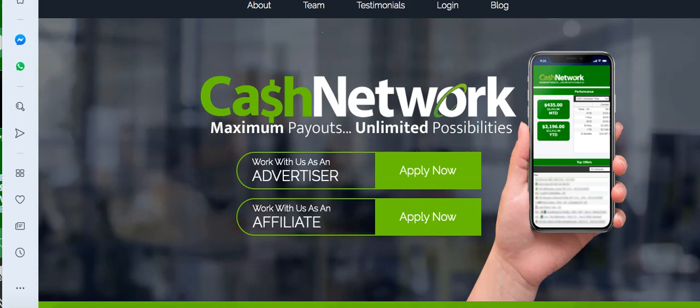So now I want to talk about how to register for an affiliate marketing program. There's two I'm going to recommend. One called Cash Network is based in the United States. They pay weekly through ACH, PayPal, Payoneer, Bank Transfer, International Wire, and they got good affiliate managers who would help you find good campaigns. They pay on time.